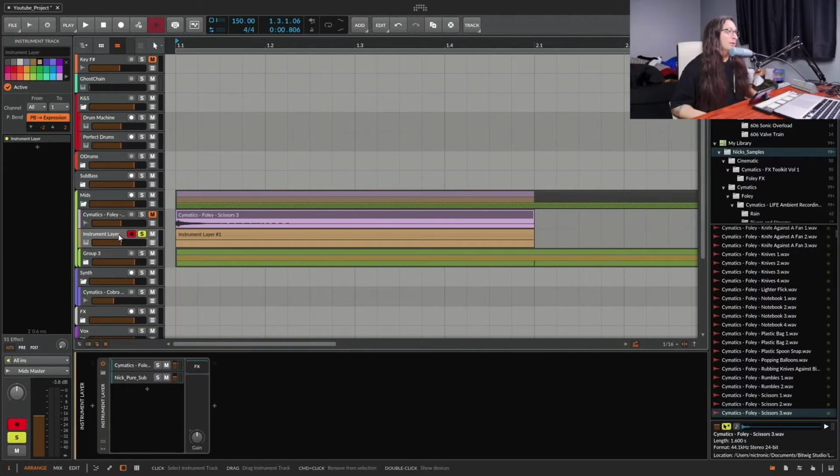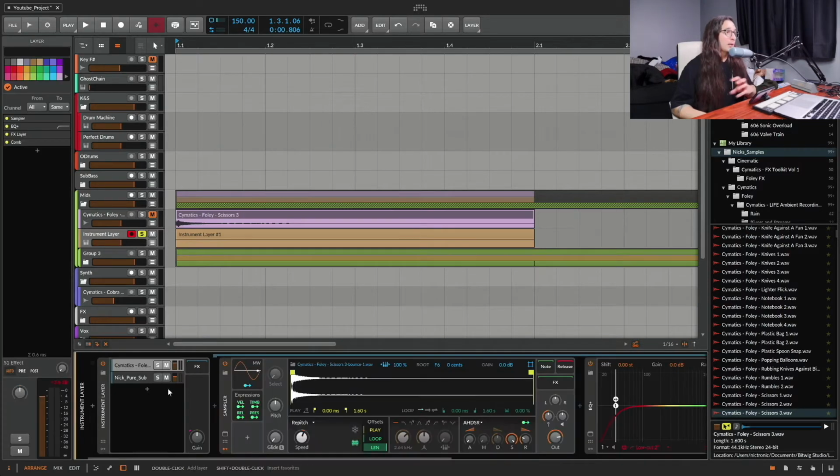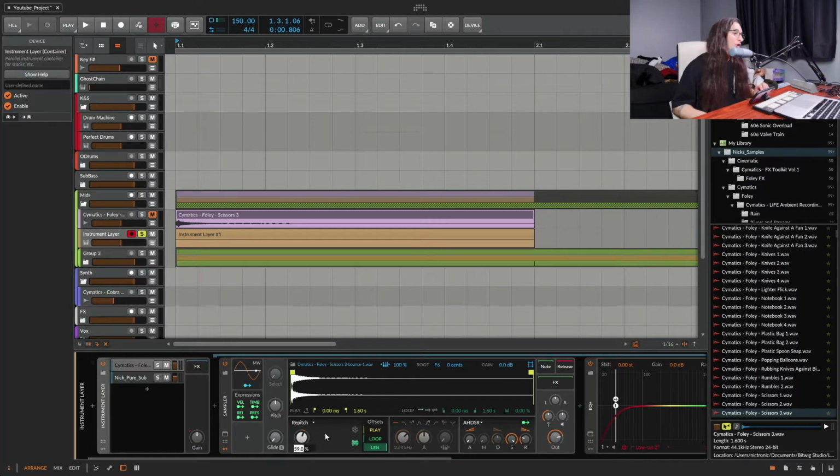So, a couple tips here. First thing I did was I put the sample into a sampler. And then what I did with the sampler was I turned down the speed of the repitch right here. It turned it down to 59. I did not type this in. I just raised it and lowered it until it was at a speed that I liked.